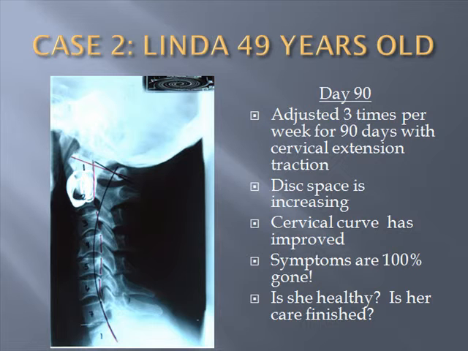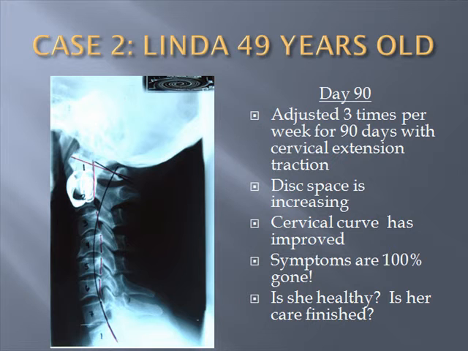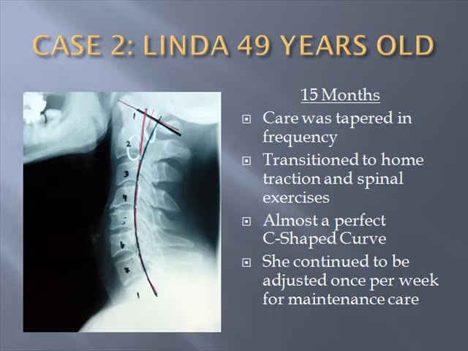If you look at the black line representing normal and the red line representing abnormal, you can see that she clearly is not. Again, look at the distance between the red line and the black curve, which represents normal, and you can look 90 days later, they're getting closer approximated, but she still is not finished.